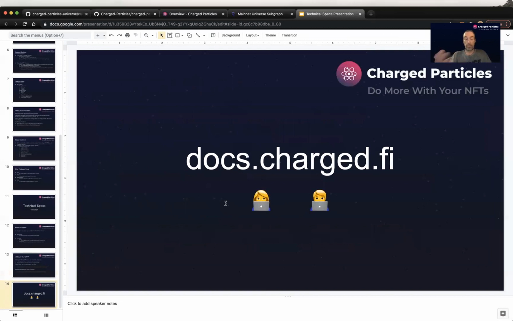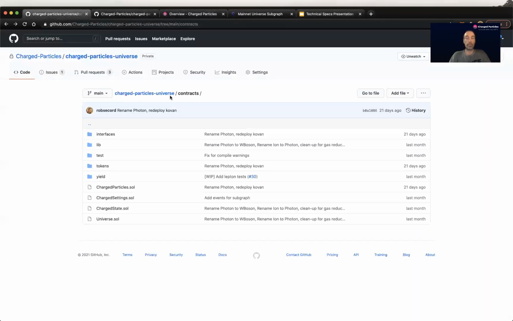Currently, the only testnet we support is Kovan. Again, the URL that you want to remember is docs.charge.fi. That's the central place for all of the information you're going to need to help build on our protocol. And also, if you need to reach out on the Discord, please do. Please feel free to find us, ask us any questions that you might need, and we will help direct you.